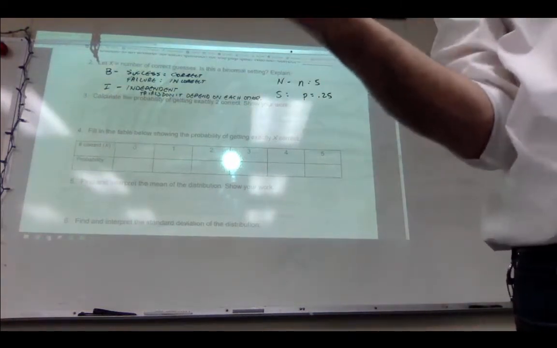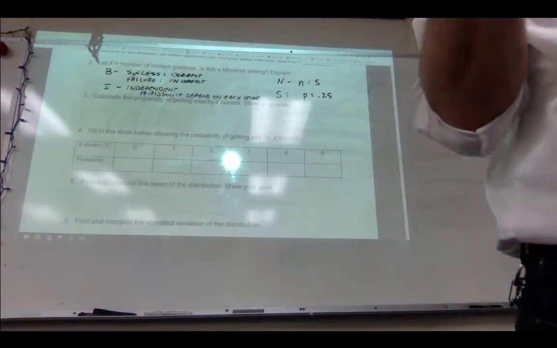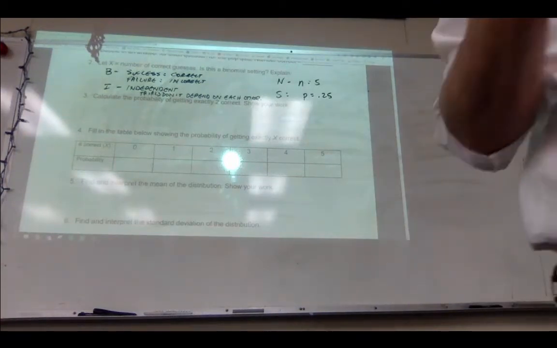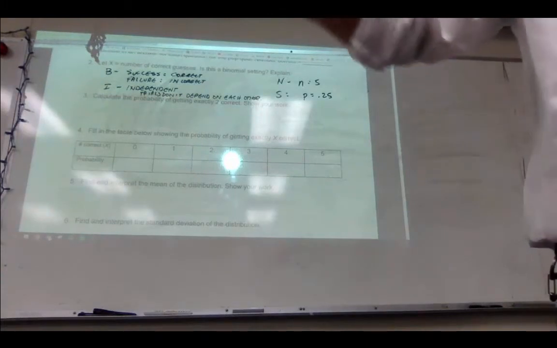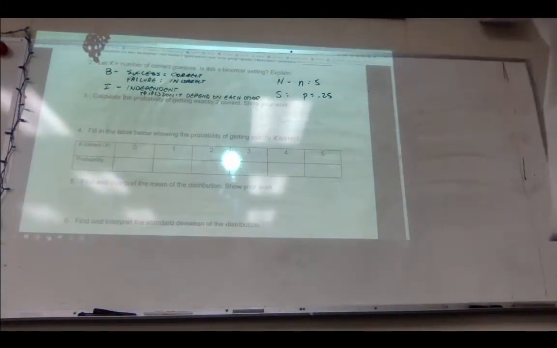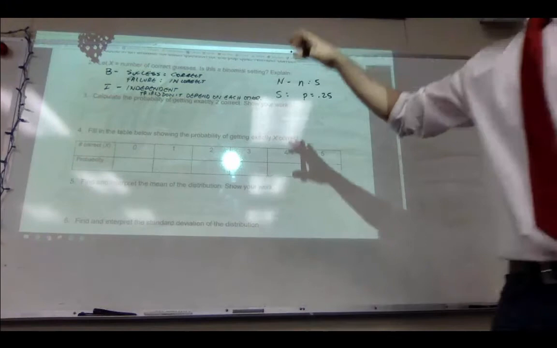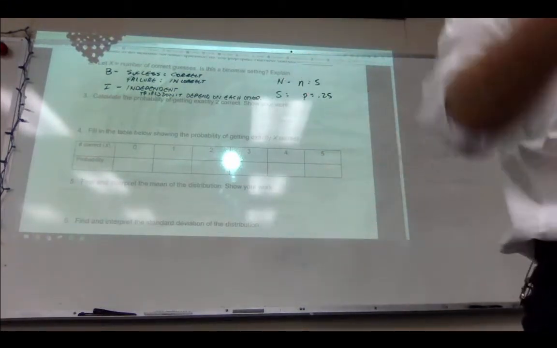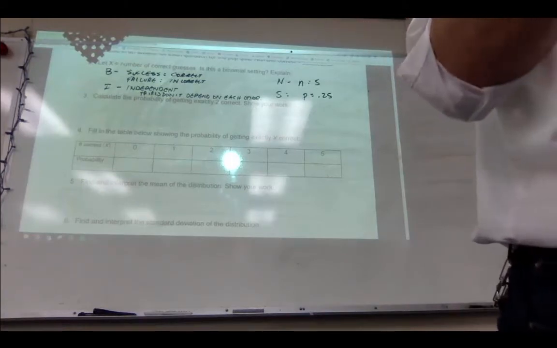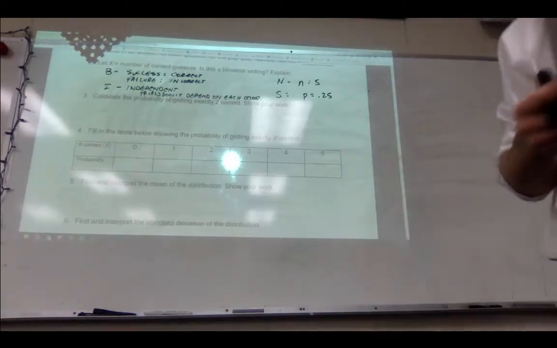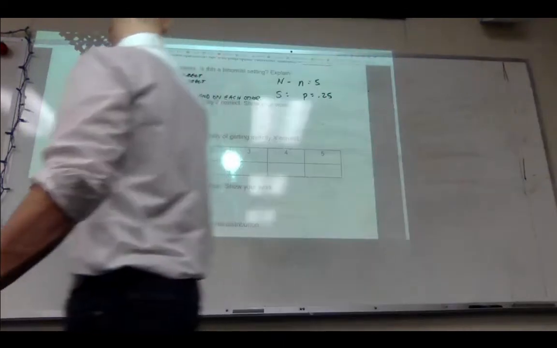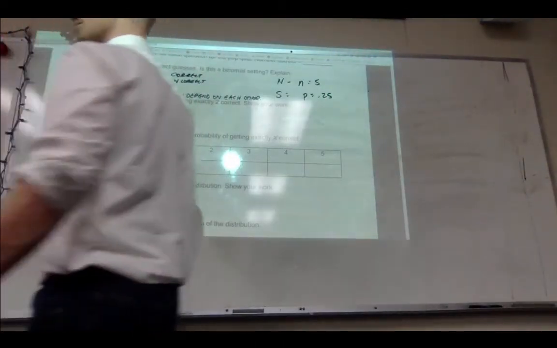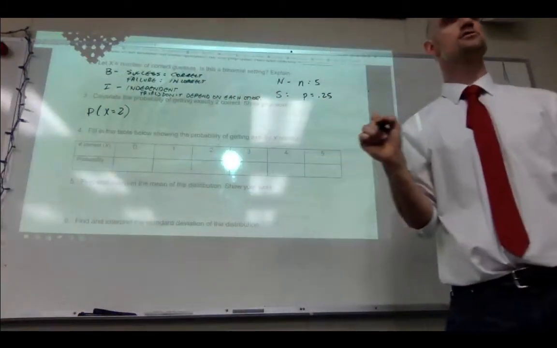In the case of a flipped coin, let's say Gigi wants to get heads when she flips the coin. So her success is flipping heads. What would be her probability as defined in this S category? It'd be 0.5. And each subsequent flip of the coin, is it the same? Yes, it is. So in that case, the probability of getting exactly 2 correct would be the probability of X equals 2. How did you define this on yours?